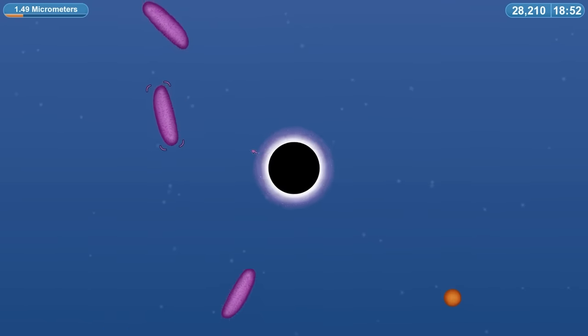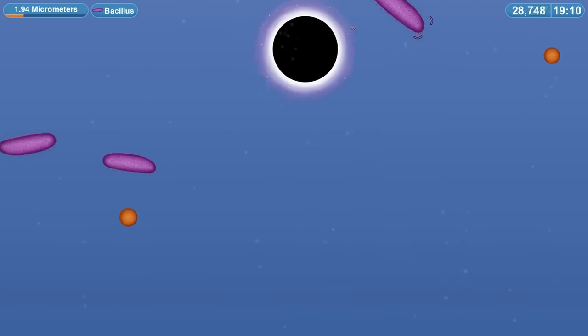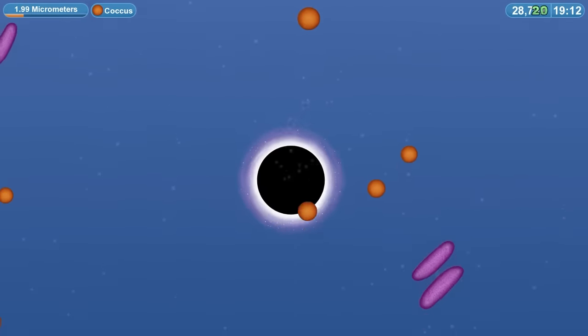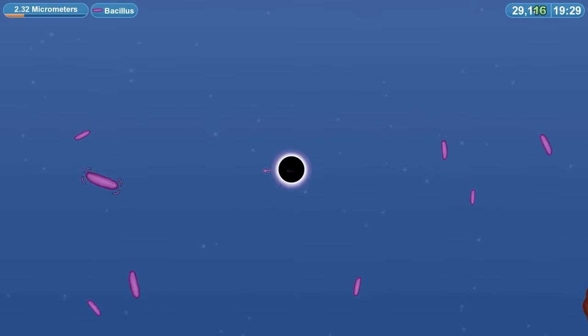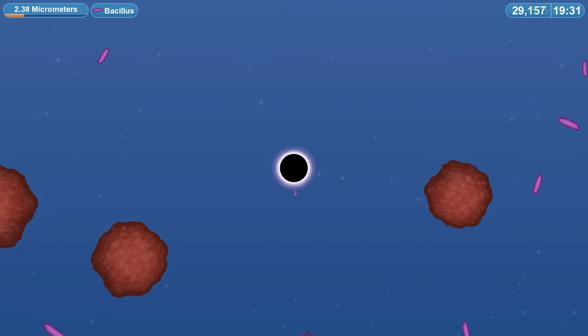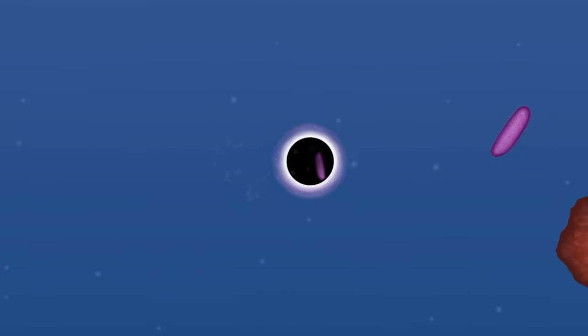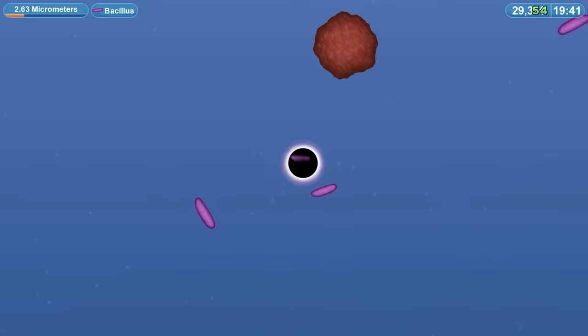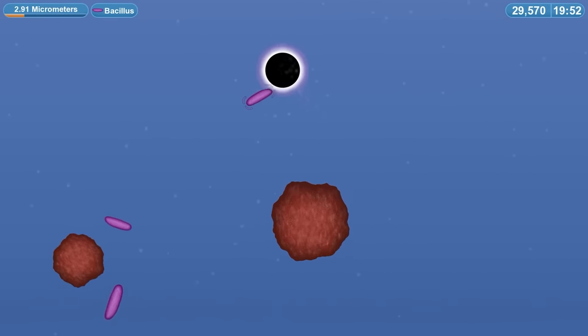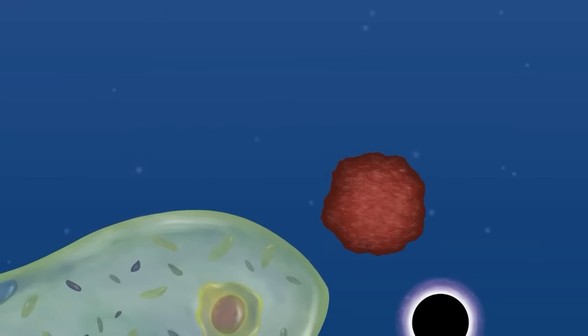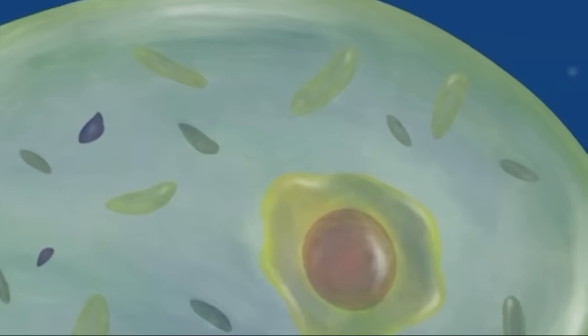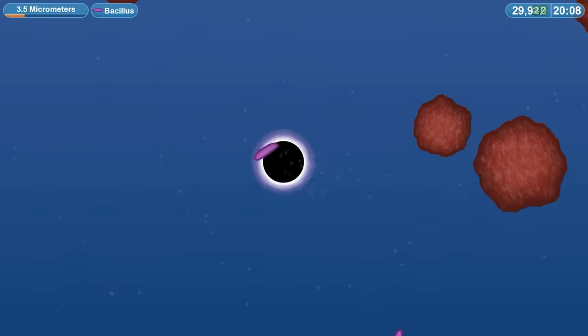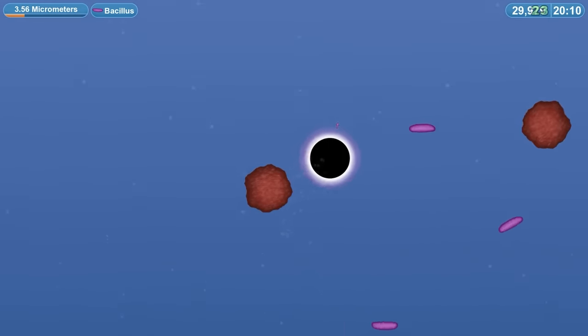We are now 1.49 micrometers, and that is a unit I have actually heard of before. I guess the question is, what comes after micrometers? Do we go into millimeters after that? Potentially. Anyway, what are these red things? They're not hurting me, so that's good. Maybe they're the red blood cells, and we are in a body. And what is that? Why is there an avocado in a blob of jelly? What is this weird place? Anyway, let's keep eating these because they're making us grow pretty fast.